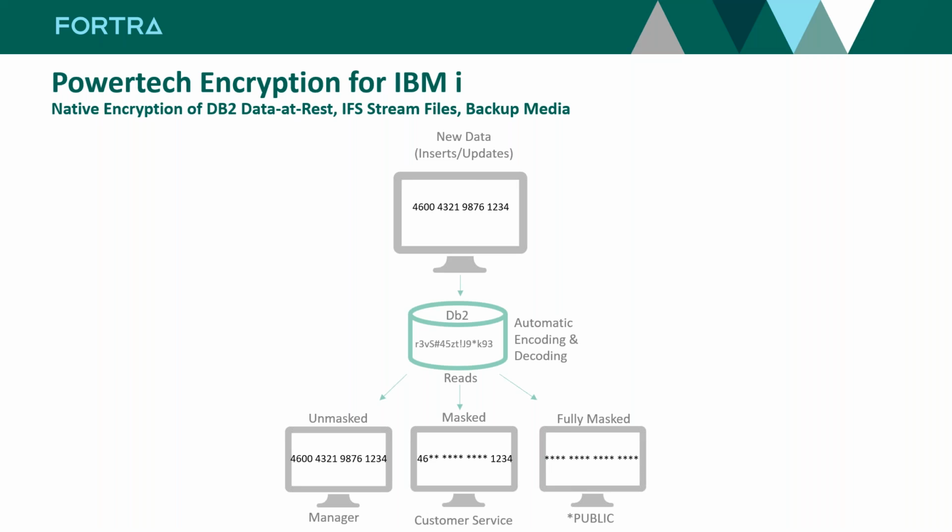So if they have access to a command line and they can do DFU, SQL, try to get any workaround, it doesn't matter. That masking is going to be honored regardless of how the user requests it. So that's the benefit of using that field level encryption using the field procedures.